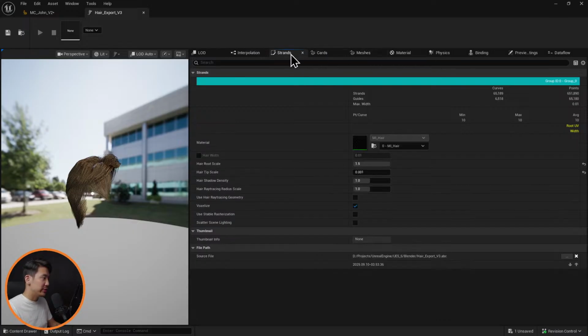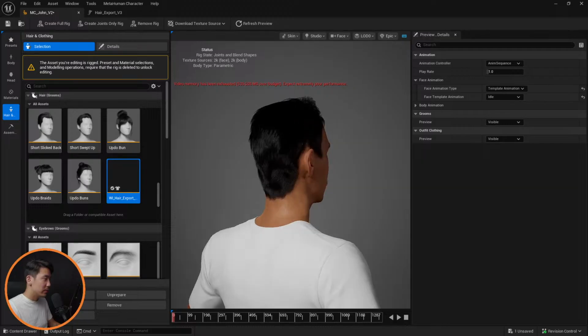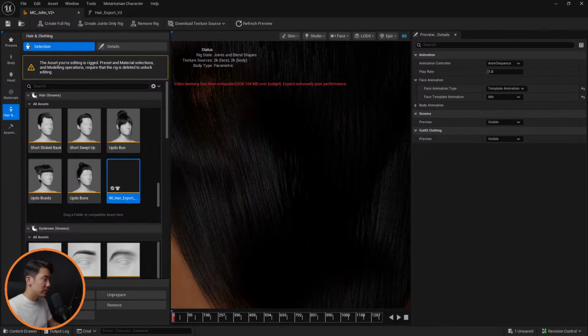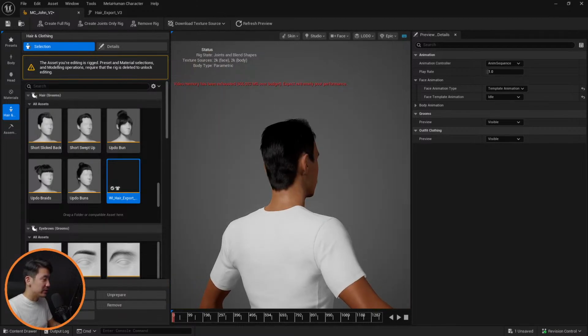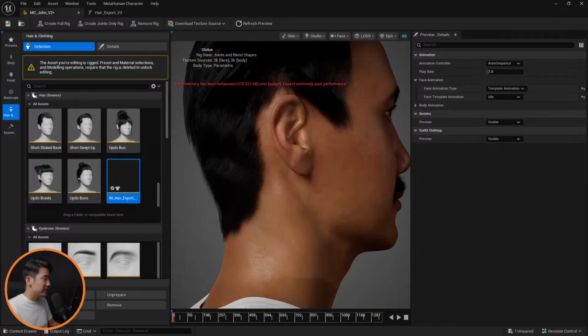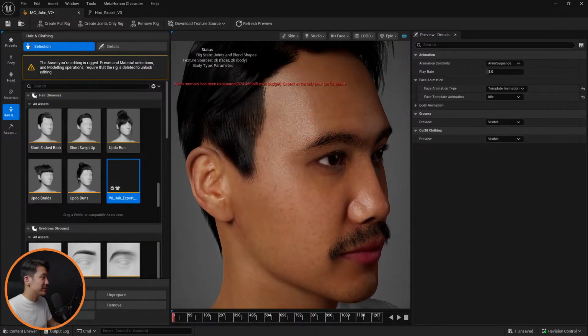What I want to change is the strand. Make it more like, let's change it to 1. Maybe I shouldn't add that much density on the sides, because the sides are looking too dense here.